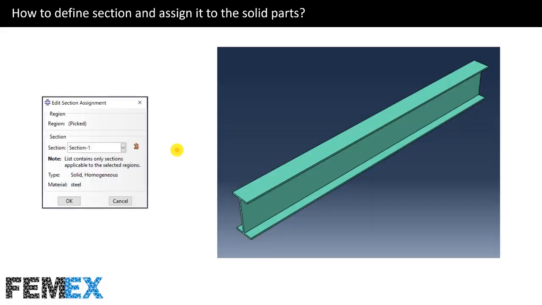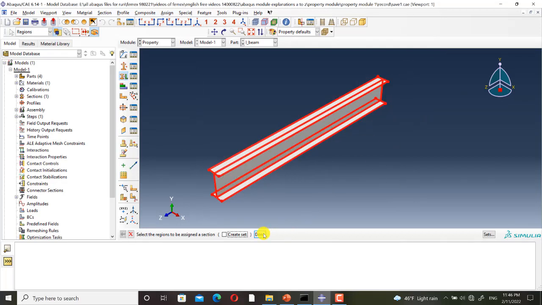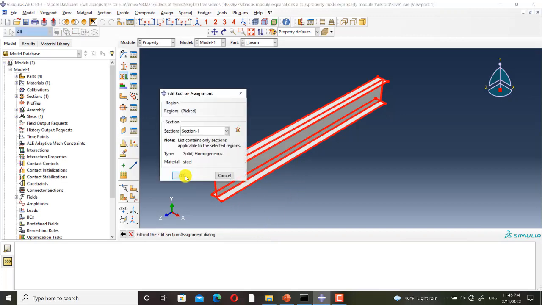After defining the section, we must assign it to the geometry. When you assign a section to the geometry, its color will change to near green. If you assign a section two times to a geometry, its color will change to yellow, and this is wrong. The color of all deformable parts in the property module must be the correct green color. I go to Abacus, click on assign section, deactivate create set because we do not need to create a set in the property module, select the whole geometry, click done, and click OK.